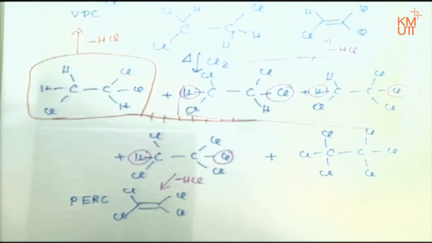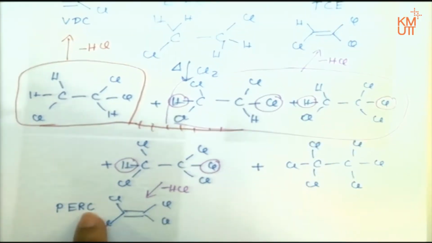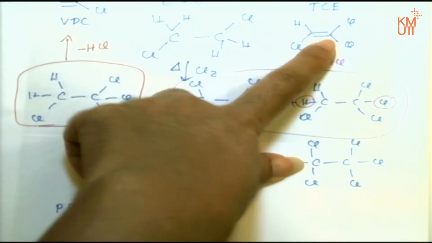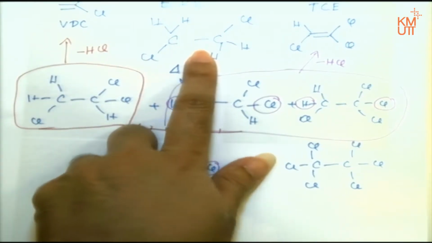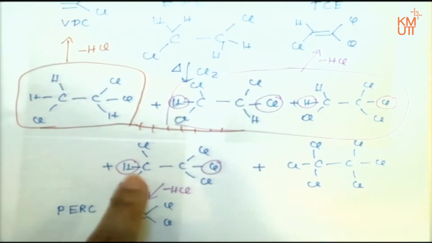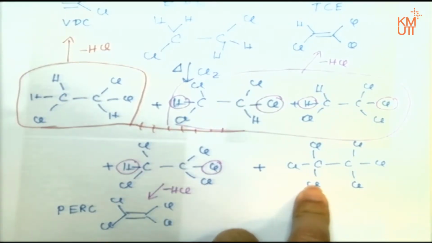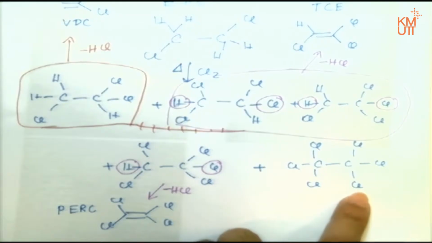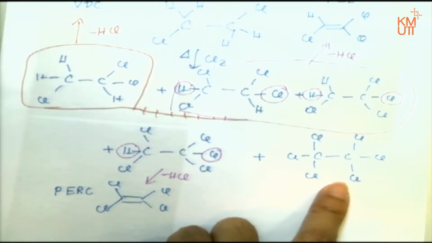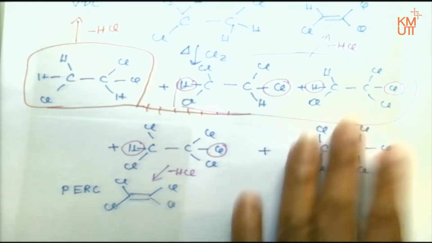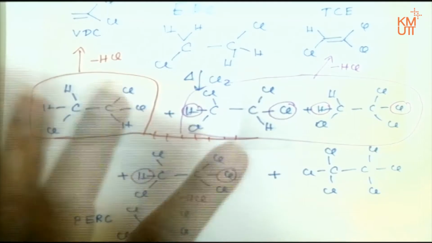The name is PERC. So I will show you on the next slide about TCE and PERC. So trichloroethylene and tetrachloroethylene could also be produced from EDC following chlorination and elimination. How about the last one? When you have 6 chloride atoms, can this intermediate undergo further elimination reactions? No more, because you have no hydrogen atom remaining on this molecule. So this one, no more product. It stops here.